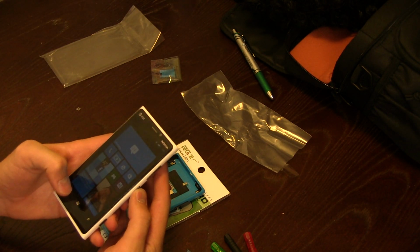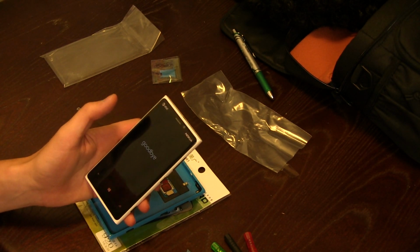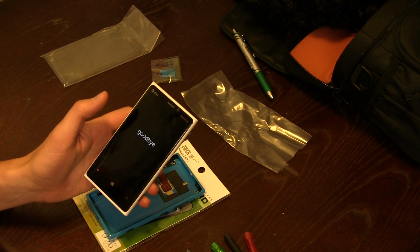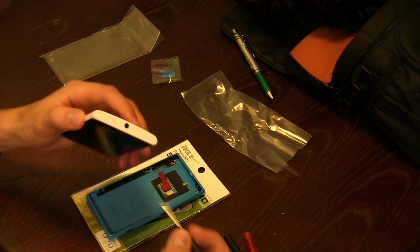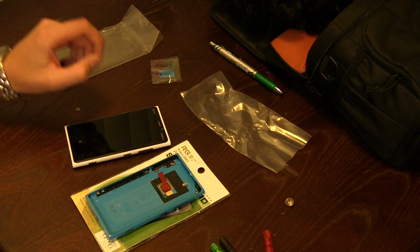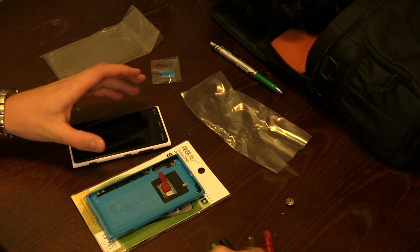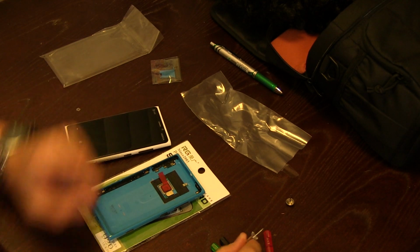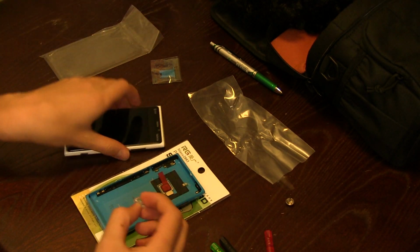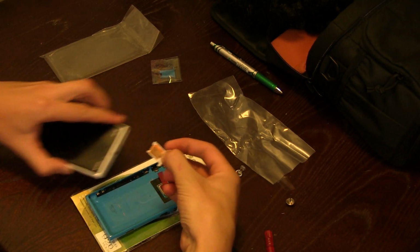Alright, so first and foremost, you're going to want to turn your working phone off, because you don't want to disassemble this while it's still on. Once it's off, go ahead and pop that SIM tray out. Now, if you don't have the SIM tray removal tool that came with your Nokia, which I seem to have lost, you can either use a paper clip or some sort of thumbtack like this. Just stick it in the hole, push it down, and it pops the tray out.